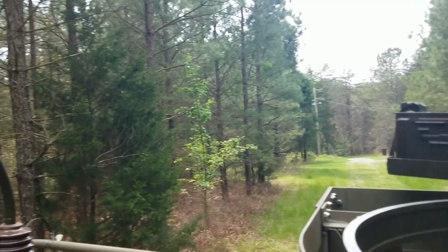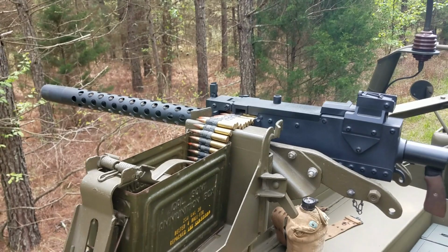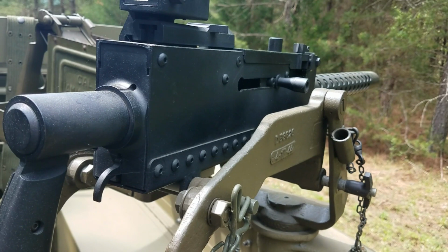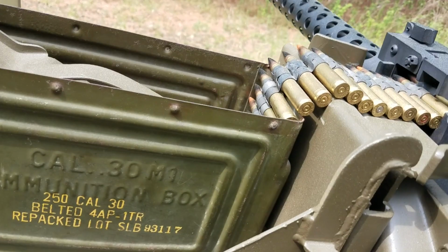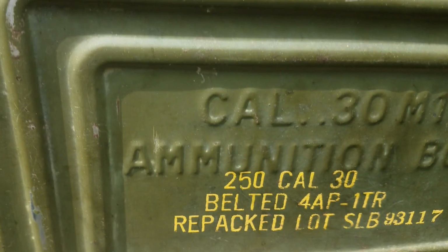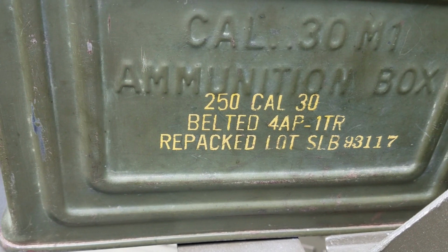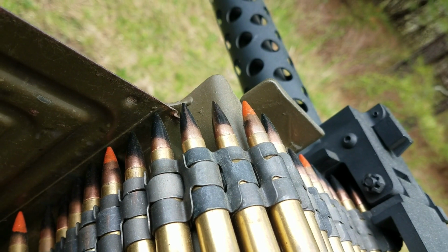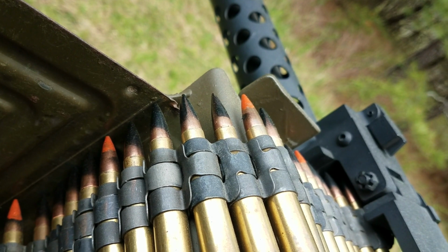You also have two 30 cals in the back, M1919s, shoot a 30-06 bullet, one on each side. They have the correct mounts with the correct carriages for the guns, or cradles. You can also see that the bullets are marked correctly. If you look at the side, they're belted, 4AP1TR, that's 4 armor piercing, 1 tracer. So you would have 4 black tips and 1 red tip. So the bullets always had the tips colored according to what they were.